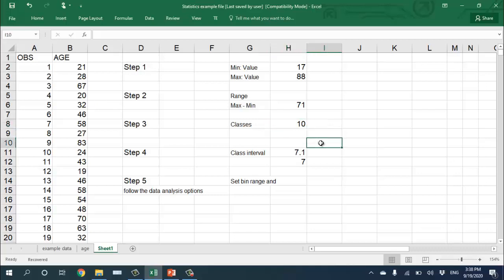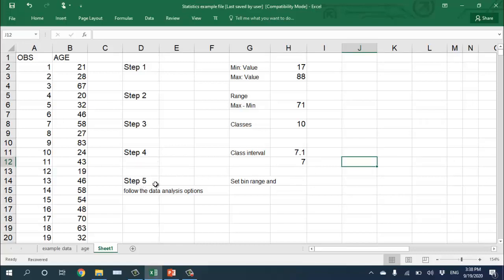My requirement was 10 classes, but the system can alter this class number because I have made some alteration in the calculation. So let's see how many classes it creates. So step 4 has been done.